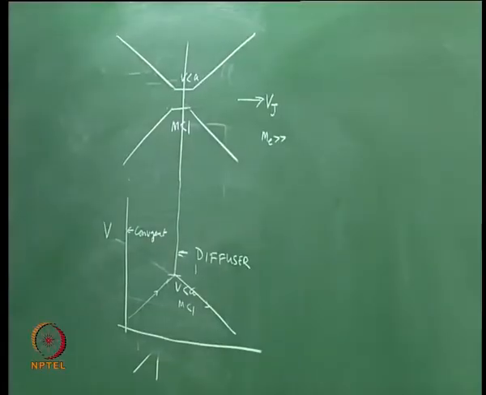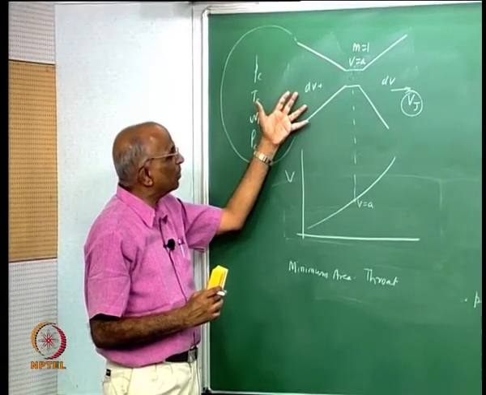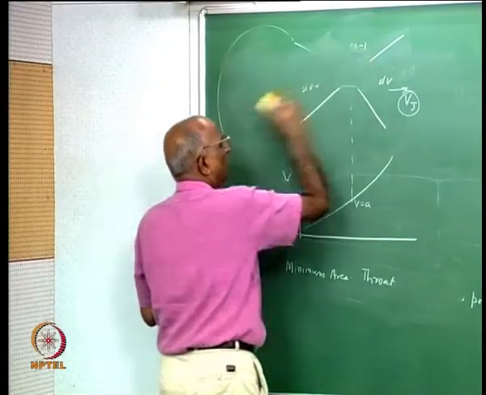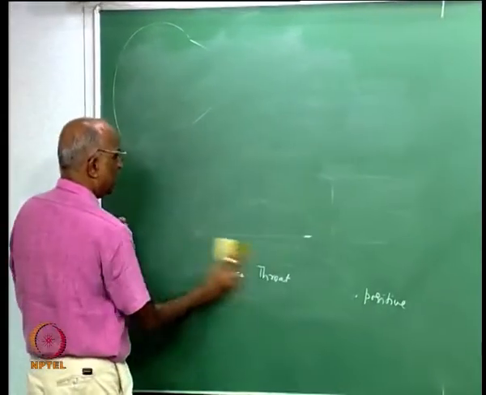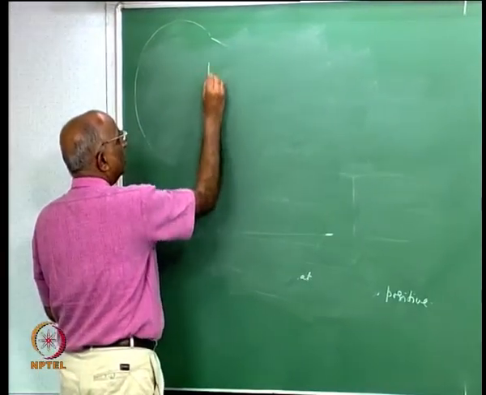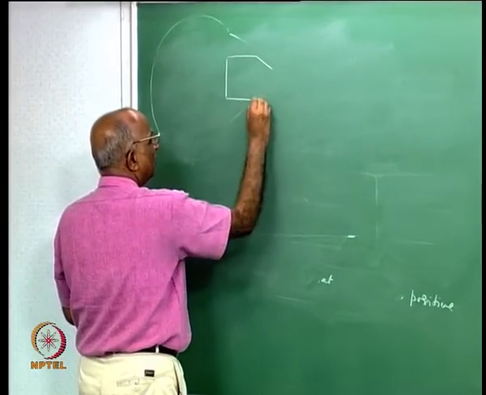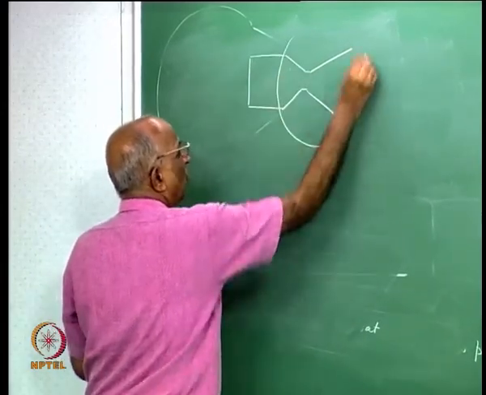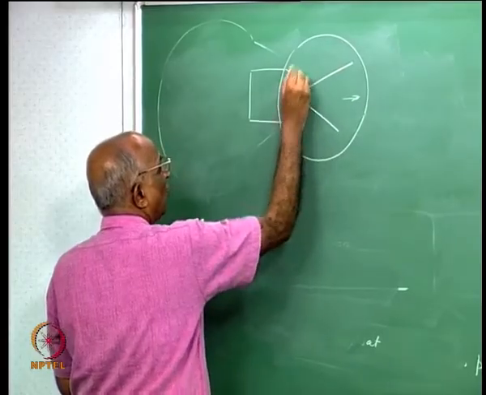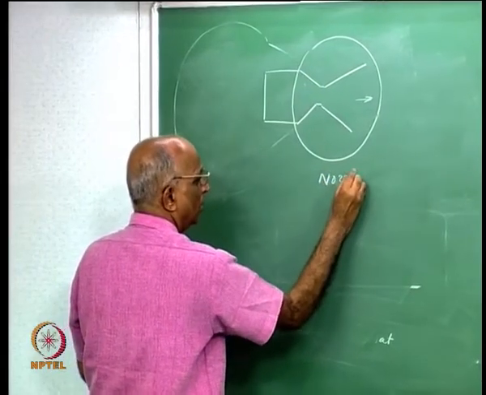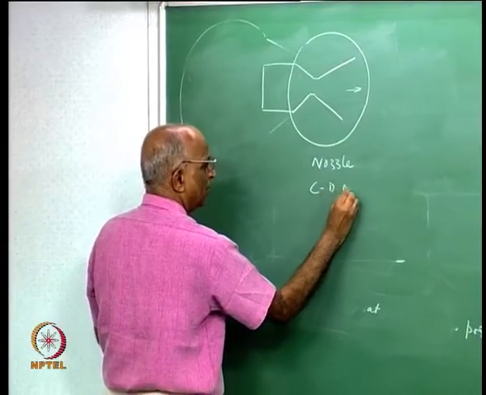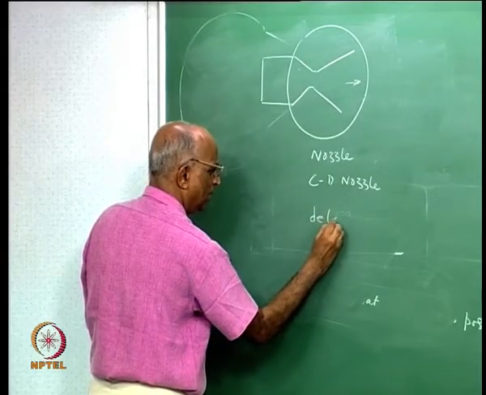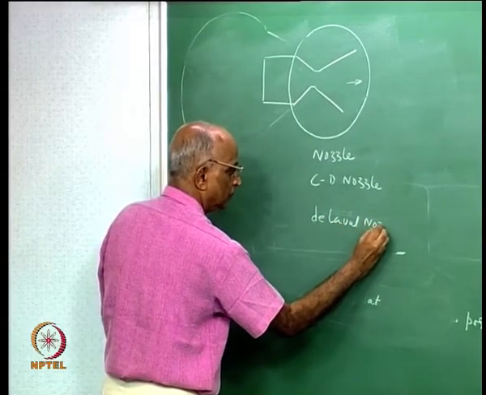See, therefore, from the simple expression of continuity and momentum, we tell ourselves, well, if I have a rocket chamber, I should have a convergent section followed by a throat section followed by a divergent section, and this is what gives me a high velocity. This is what I call a nozzle, a convergent divergent nozzle, which in some textbooks is also written as de Laval nozzle.